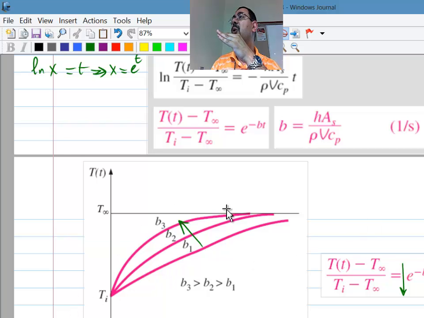All right, and so how quickly do they rise? It really depends on the B. So if B is really big, the time will move very quickly. If you have a B that's 10 times bigger, you don't have to go to 10 seconds. At 1 second, it will be as if it's 10 seconds for another material with a lower B.